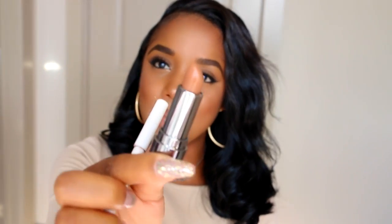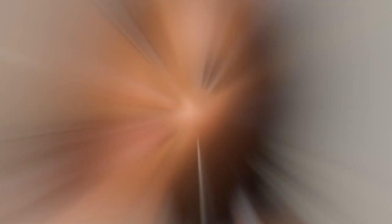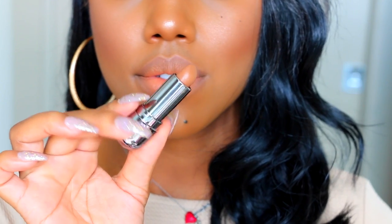The next combo I'm going to show you is also using the K liner, and the lipstick is called No Shade by AJ Crimson. I received this over the weekend at the Makeup Show pop-up shop in Atlanta and fell in love at first swatch — it is literally the same color as my skin. Once you add the liner to the corners and lightly line the lips it gives you the perfect nude lip. Urban Decay is a little cooler and this one is a little warmer, so this is going to be your warm option. I wore this on Snapchat and a ton of you guys screenshotted it.